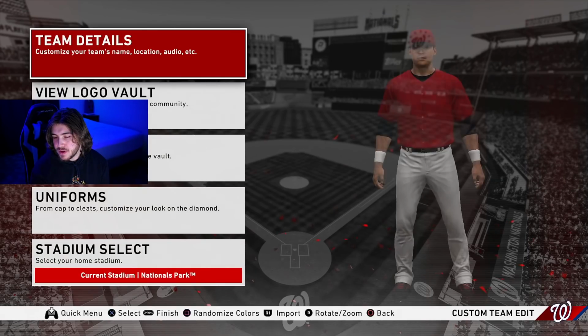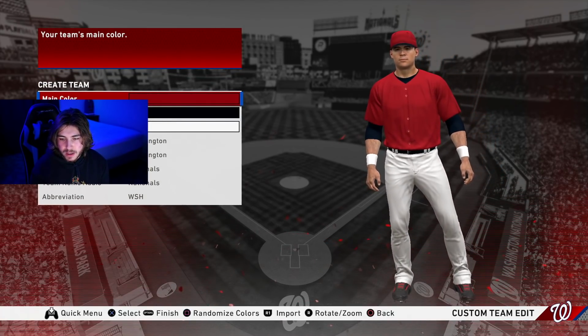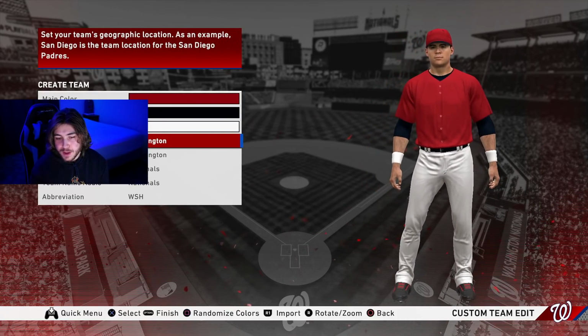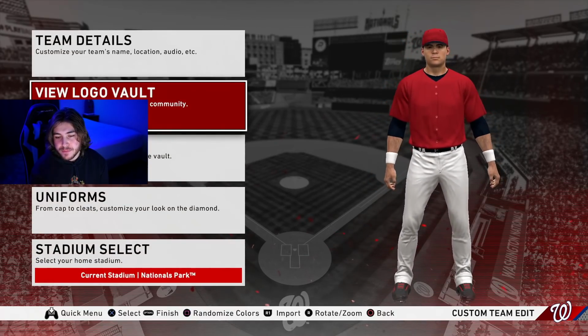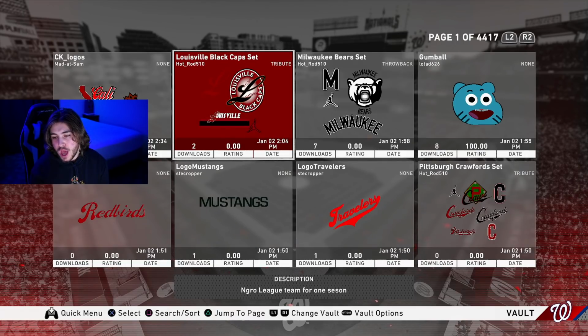So instead of doing this, create a new team where if you want to do this yourself, you have the roster. That's cool. That's a great thing the community's done, but there's nothing more that they can do to help, because you have to fill in the team location, the name. There is the logo vault here, so you have the logos. Cool, I guess, but that's only one part of the big ordeal.